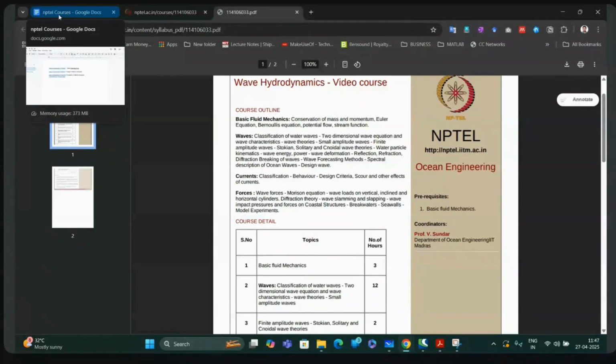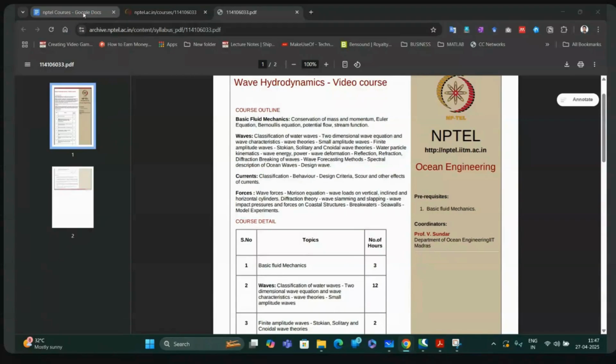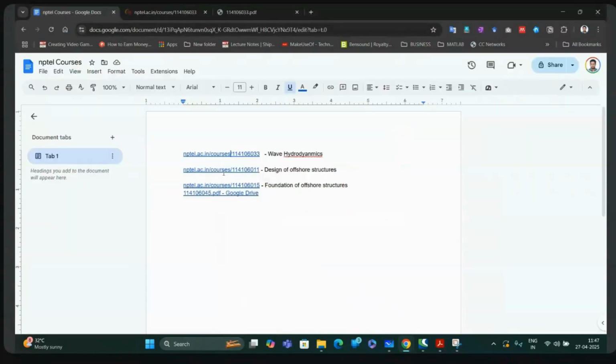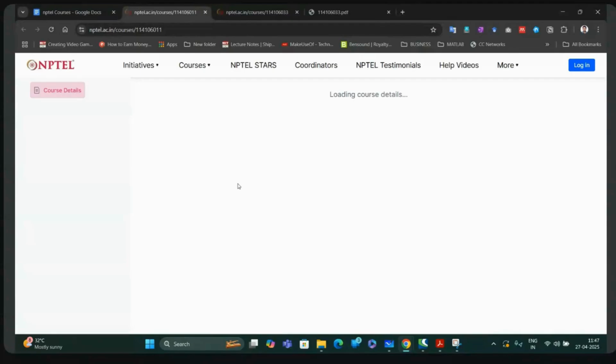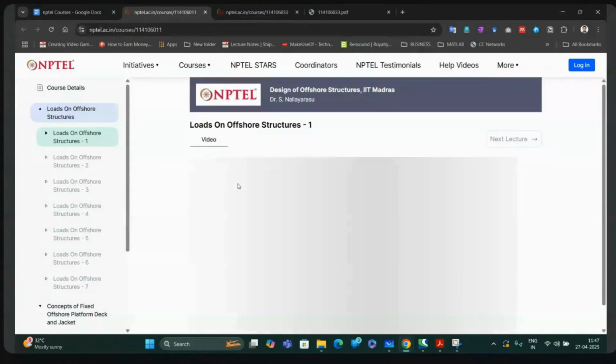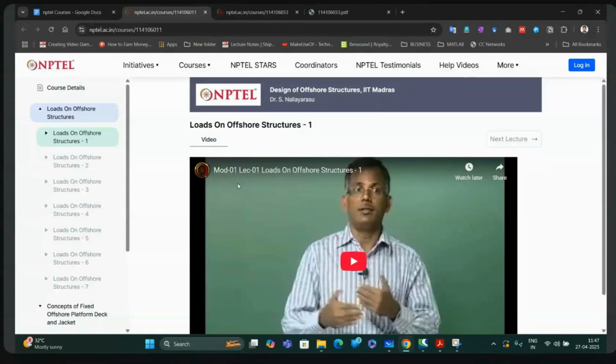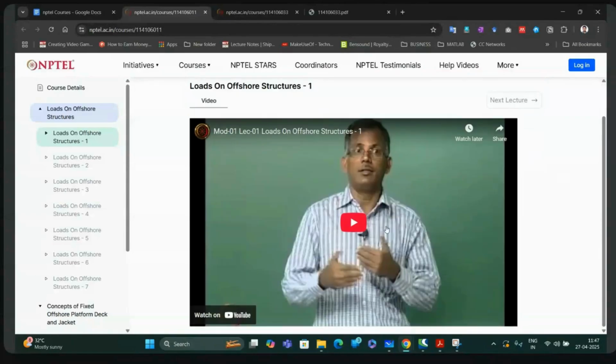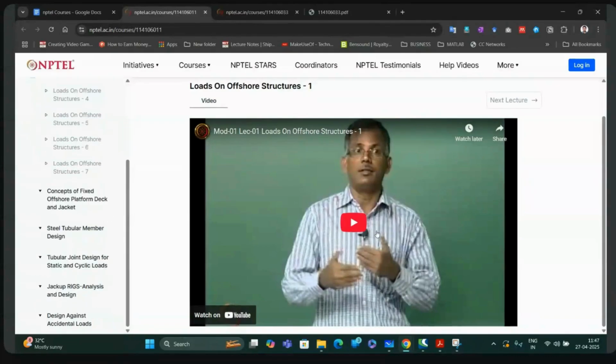Yes, sir. And the second one is design of offshore structures. It's a very lengthy course from Nalla Arasu. He was advisor for L&T. He's also a very good professor.